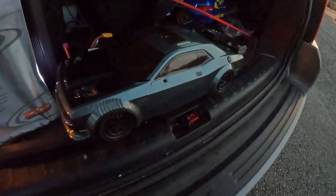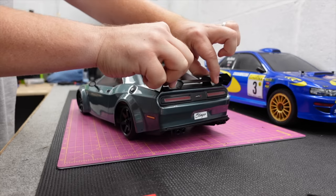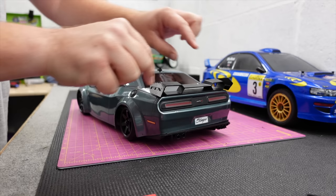Let's see how fast that was. 53. It's got more in it. I reckon it's got 58 in it or something like that. That is way too fast on 3S. I managed to save it. I found the wing mirror. Little bit of CA glue on the spoiler.